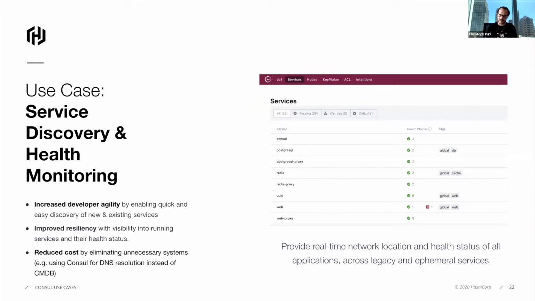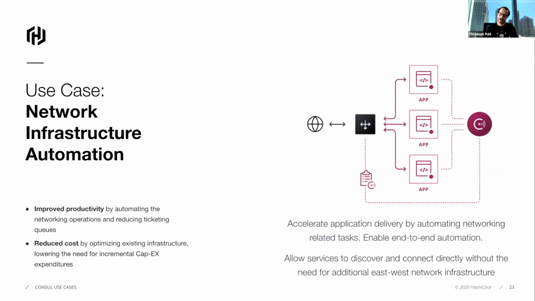The service discovery, the service health checks and the service catalog are something you can easily view at a glance with Consul's UI, where you see on one page what services are available in my data center, and you can drill down to see where those services are running. You can see the health status of those services. And coming back to the load balancing example from earlier, if you already have load balancers in place, or if you need the added load balancing security features like an F5 can give you, like a web application firewall, which obviously Consul, as it's not in the traffic path itself, will not offer you.